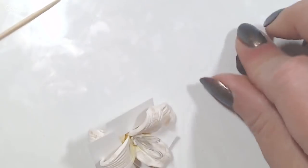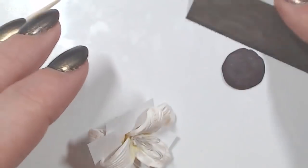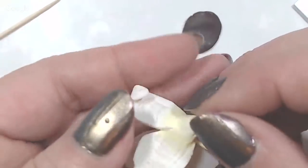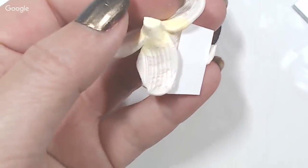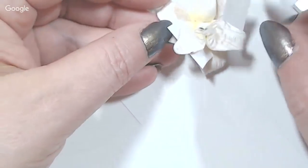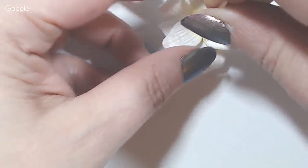And then let's just place it on a piece of something to bake. If I do it like this, I'll be able to get it on something. And whenever you place it to bake, you want to cut the end here. I dropped the paper. And I always use the scissors because it's much easier to cut without messing up the rest of the clay. And there we go.